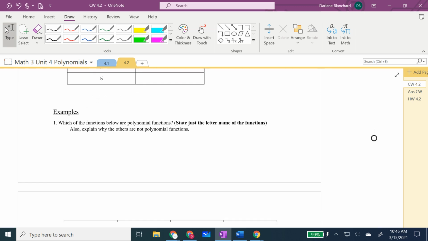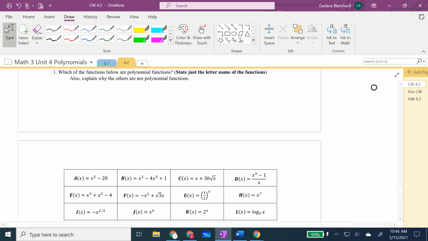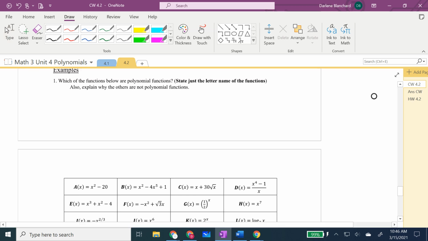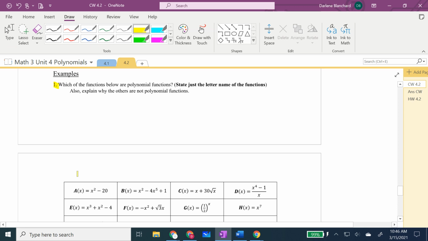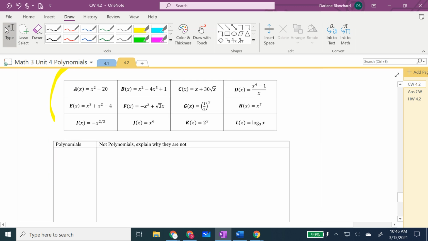And I just realized that did not make it onto the next page, which it was supposed to do. Oh, well. So by example, this is referring to all of these down here. So we want to know what is a polynomial and what is not a polynomial. And what I want you to do is, if it's a polynomial, just write the letter. If you look at a of x, it has two terms, x squared, that's a polynomial term, minus 20, a constant is polynomial. Just write the letter a over here. No more needs to be said.